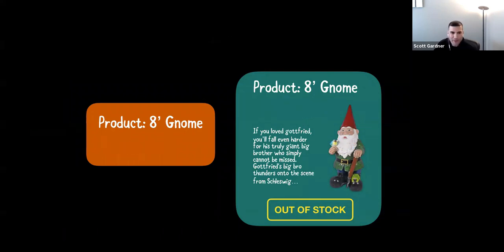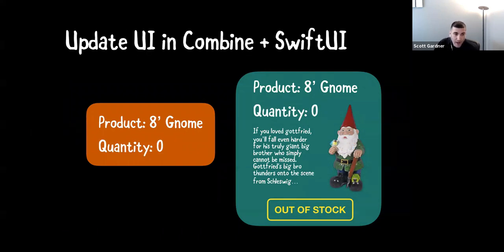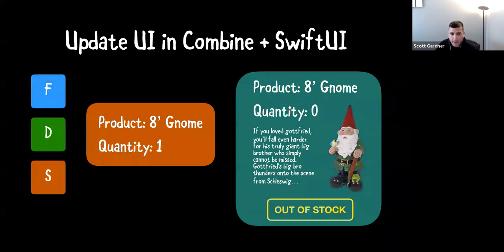All right, with Combine and SwiftUI, and I'll just run this animation here in a moment, we'll fetch, decode, state will be updated, and the UI will automatically be re-rendered because that state changed and it's declarative. So that UI is bound to the publisher that updates that data model. So it just happens as you would expect. Buy now is now available, and the gnome is a happier gnome, as long as you buy him. He's expensive. Okay.